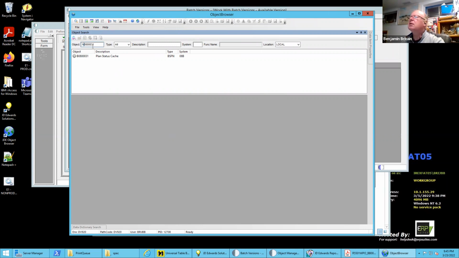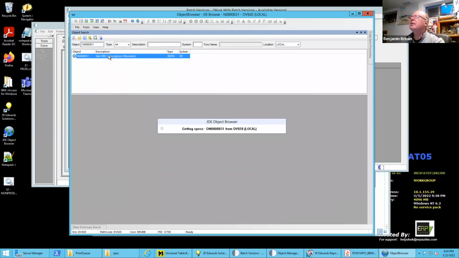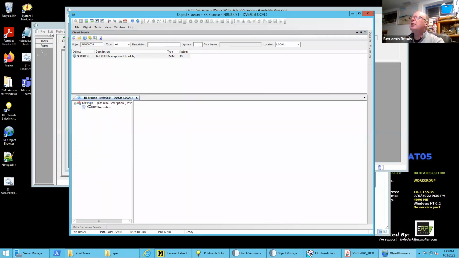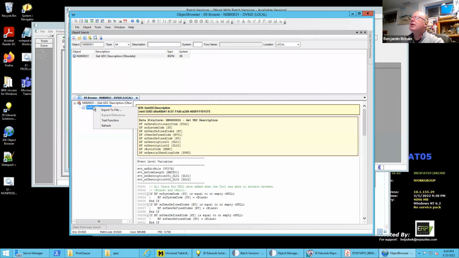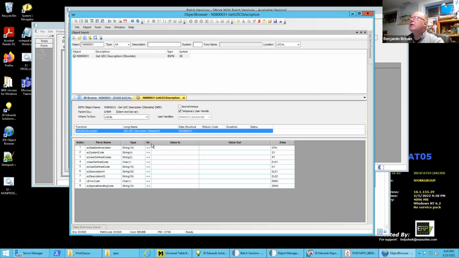Was it N? Yes, get UDC description obsolete. I can double click it and load it up, and then I can right mouse click here and hit test function. And it's really cool that I can sit here and say, well, what happens if I type in AT1 here and type in E here, and I'm going to run it.